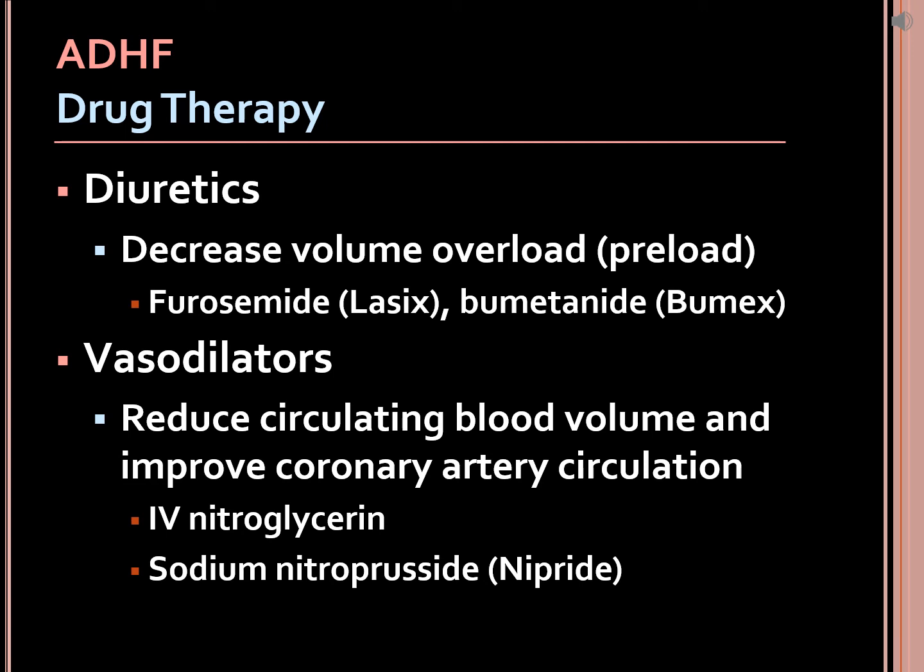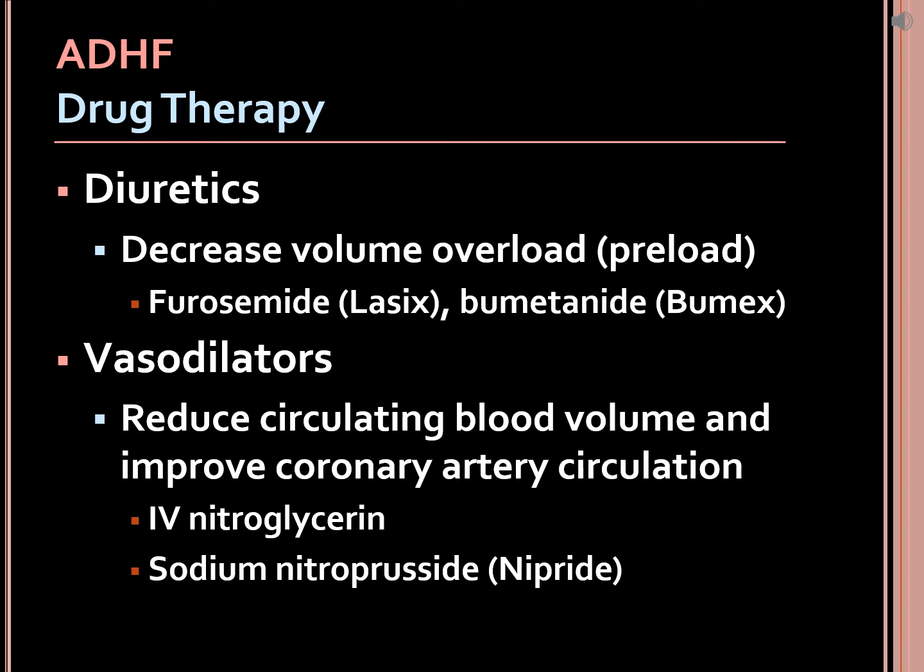Two main vasodilator drugs that we use are IV nitroglycerin and IV sodium nitroprusside, or Nipride. When giving these medications, we want to know how they work and what the backlash is going to be. If giving Nipride, we want to make sure that we're in an intensive care unit setting, because it can have a profound hypotensive effect. It not only vasodilates on the venous side like nitro, but it also vasodilates on the arterial end. So you can have decreased preload and afterload and an intense hypotensive effect there.